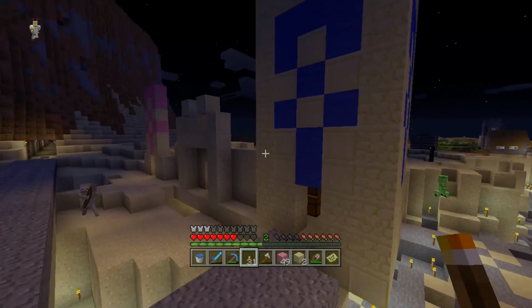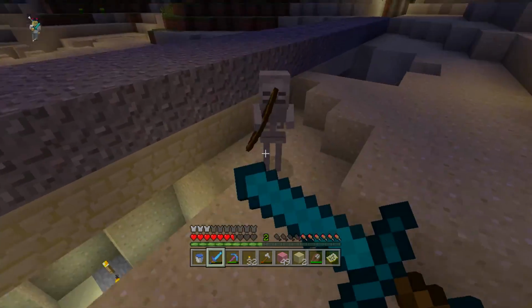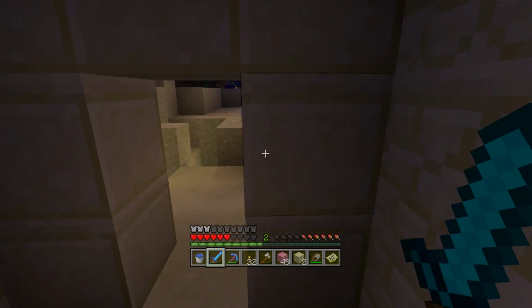Also, that zombie's trying to climb those stairs over there. It's kind of funny. So yeah, we need to place our bed down somewhere. We need to kill this skeleton. Okay, we're gonna block him, and then we're gonna attack him. Oh, wait, is he dead already? No, he's not. Okay, there we go. All done and dusted. So, this is gonna be our new home.